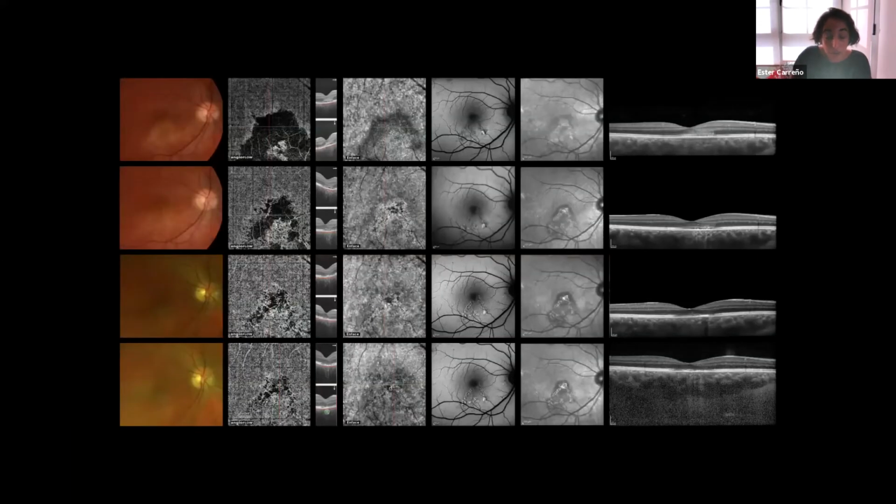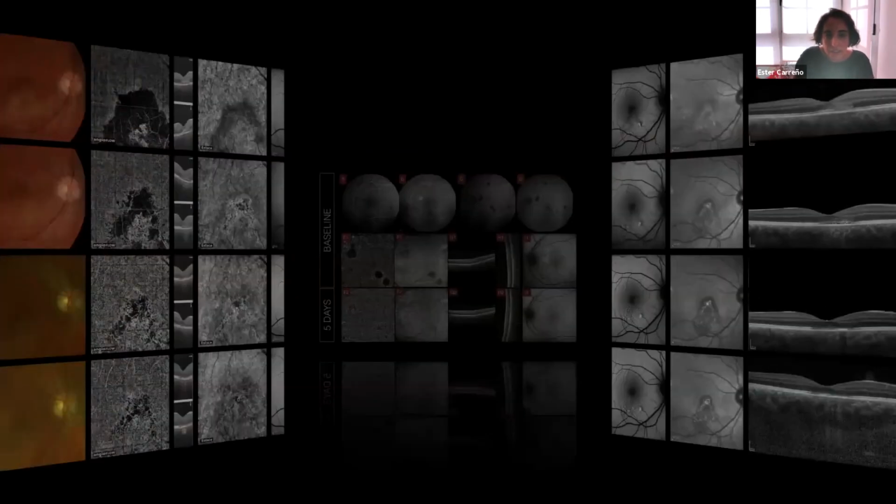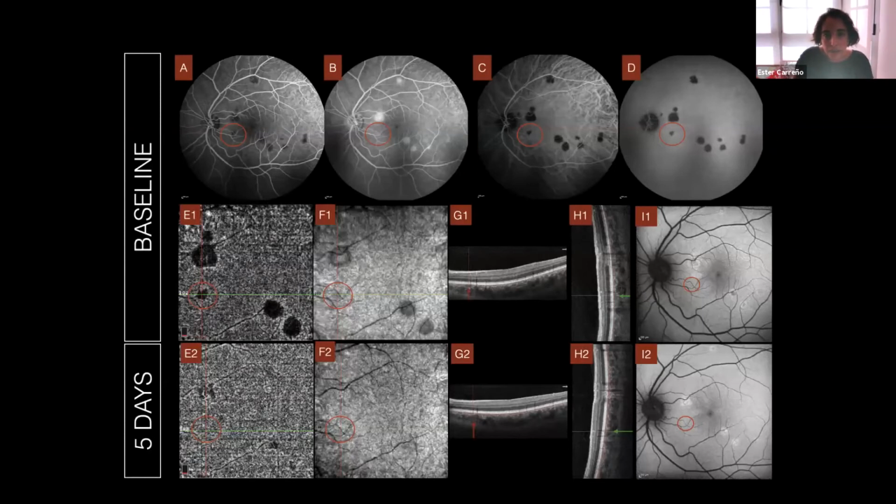And as for ICG, I think OCTA is even better to monitor the progression of this disease because it's easier to do in the clinic. And you can see in this case how the OCTA at the level of the choriocapillaris shows this ischemia that is getting perfused again with time. But the more interesting thing is that with OCTA and ICG, you can detect lesions before they have a repercussion in the OCT, which is probably giving us the confirmation that this disease is probably a choroiditis rather than an epitheliitis, as the name says.